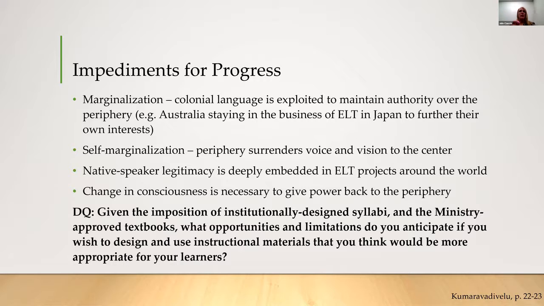What could happen? Well, we might marginalize people. We might have them pushed off to the side. People might marginalize themselves. And it might occur that the native speaker legitimacy episteme actually gets more embedded around the world. It's a possible reaction formation to this movement. So we need to have a global change in consciousness.